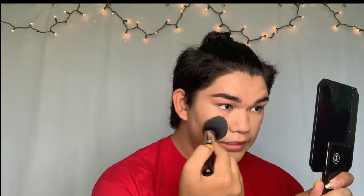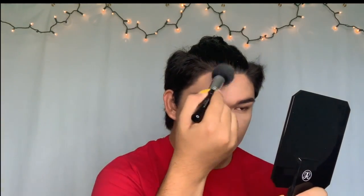The sponge side looks a lot more full coverage and the brush side looks a little sheerer, so I'm applying a little more foundation on the left side to even it out. This is the foundation applied completely — I used shade 315N. Now I'm setting my entire face with the translucent powder using the Anastasia A20 brush, a domed brush, focusing on areas where I tend to get oily or where product breaks up quickly.